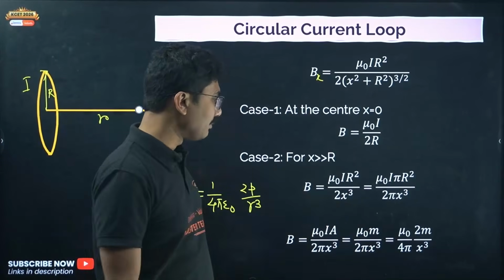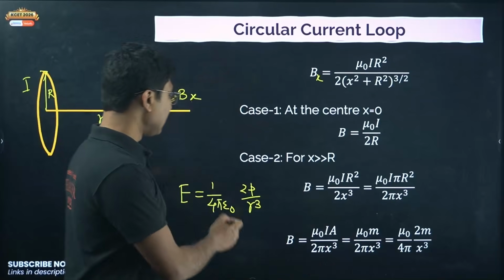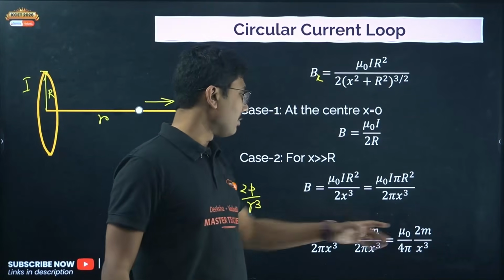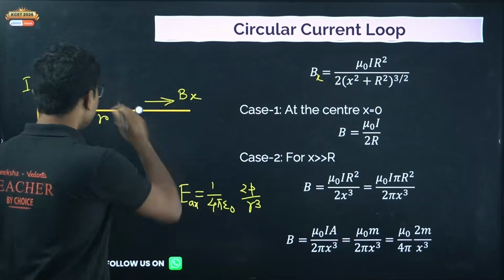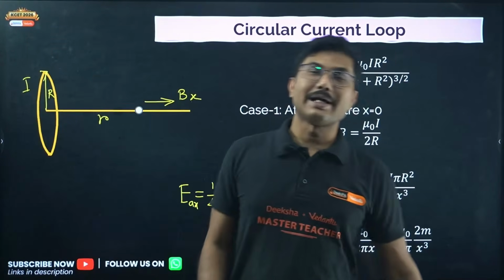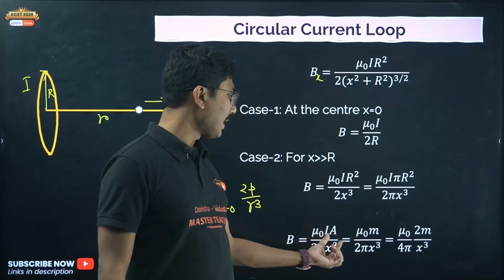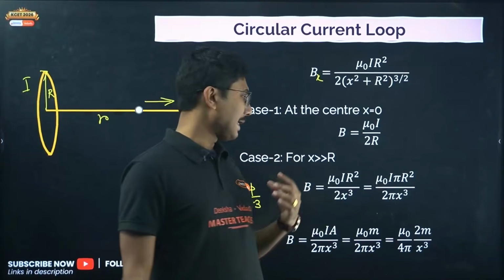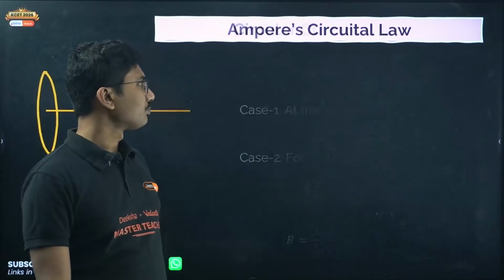Obviously the distance is measured by x. Instead of p we have m, but this is the electrostatic constant, this is the magnetic constant. So this is very comparable to the electric field due to a dipole on its axis. So you can say that this current carrying loop is behaving like a magnetic dipole, where magnetic moment is given by I into a, for n number of turns NIA. NIA is the magnetic dipole moment for a current carrying loop.